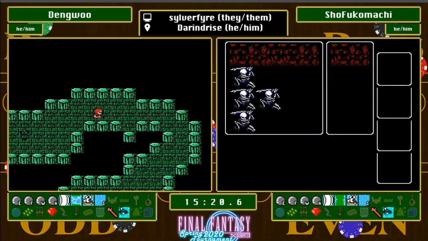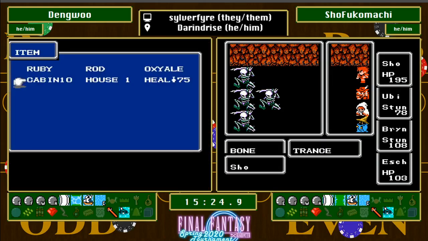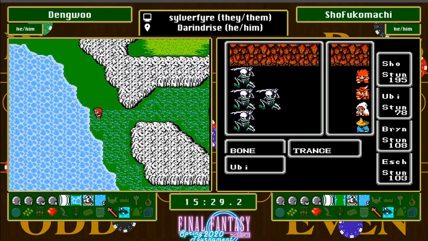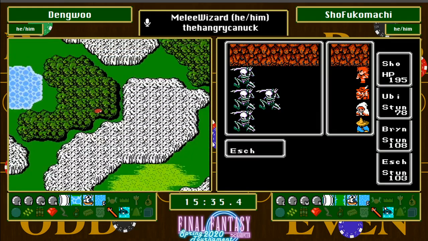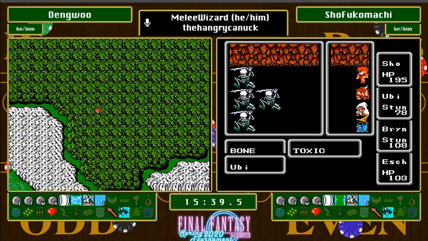Dengwoo is surviving. And makes it out with the canal. And he's gone. Yeah, he's gone. I don't blame him. There could be stuff in the bottom part of Marsh, but we've got something that can move us forward, and that's probably good enough for him.